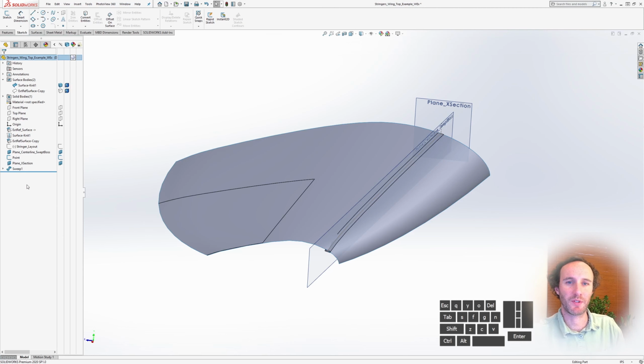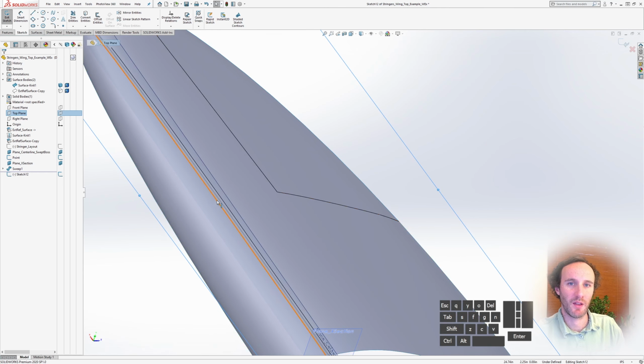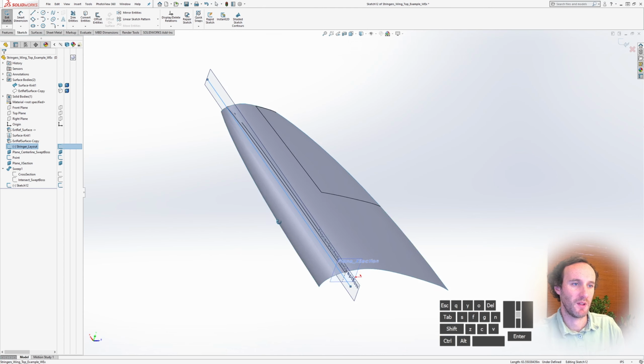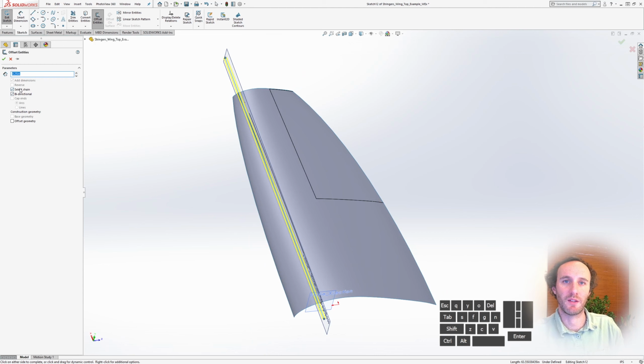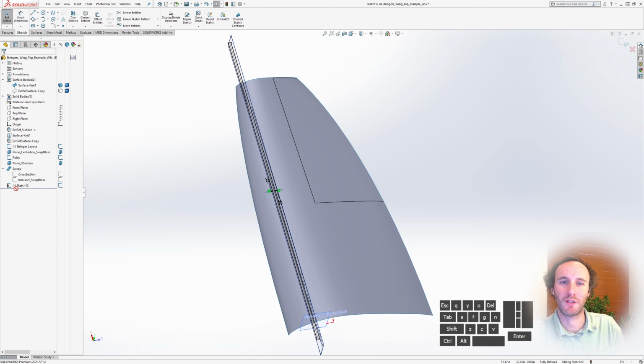So for our wrapped stringer, first we're going to make a sketch in the top plane, and from the stringer layout, not this one, we'll hide that, show the stringer layout. From this one, which is in the top plane, we're going to do an offset entity, and if we do it bidirectional at 0.25 inches, that'll make a sketch that represents what the stringer will look like.